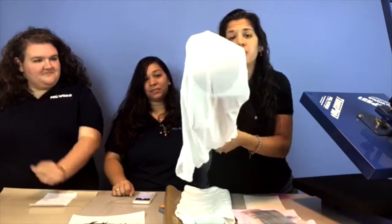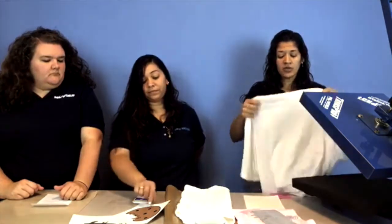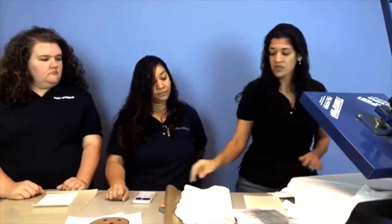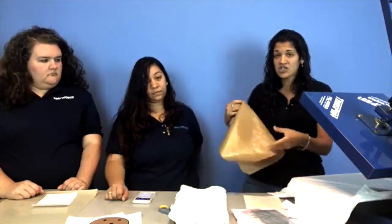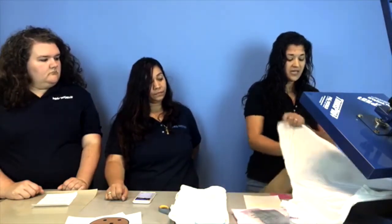So if you can see your design through the shirt, you're going to want to put a nonstick sheet in the middle so that it doesn't affect the reverse side that you're printing. If we were to put this here, you would just slide your nonstick sheet in, and remember, you can cut to size. Slide it in the middle of your shirt.